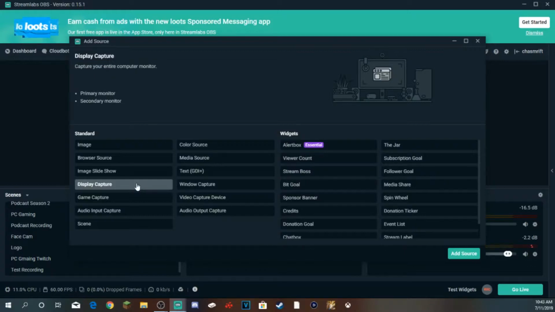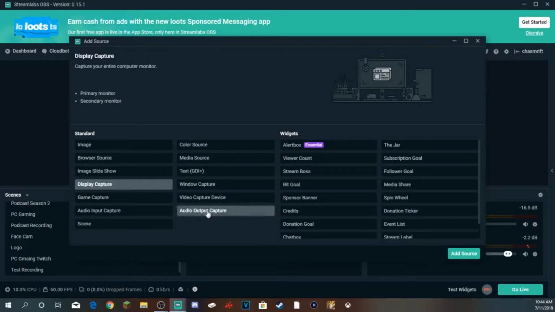Now, if I was streaming and I had files open and I curiously forgot to close them out, and I had display capture open, you guys could in theory see videos or files that have personal information. And this happened many times to many content creators who sometimes had information leaked out there. So if you're using display capture, use at your own level of caution, I'll have to say.